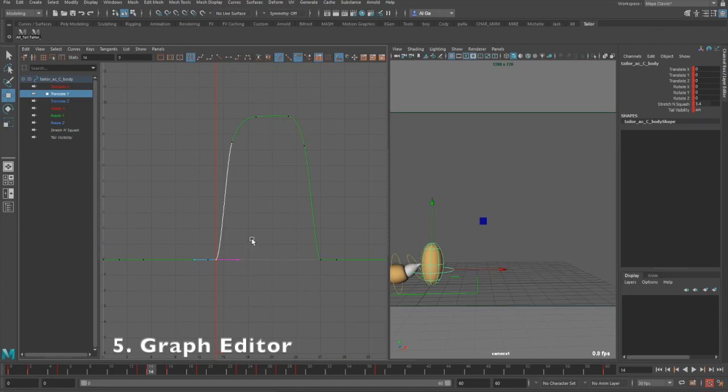By doing this, if we select this part of the tangent here on the right, we can see that only this part of the tangent is moving, it's not affecting the other one, right? If we go back, you can see that now both of the tangents, right and left, are moving. So in this case, with our break tangent tool applied to this key, we just want to affect this one and bring this guy up, to make a more drastic change.